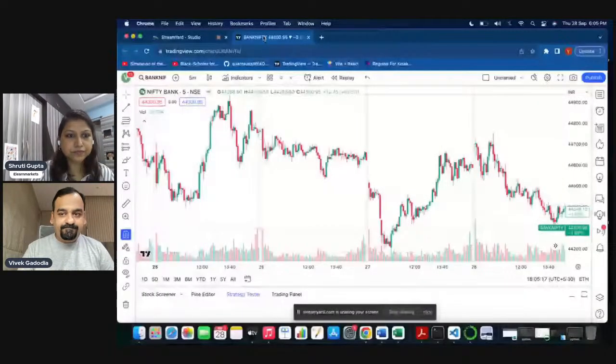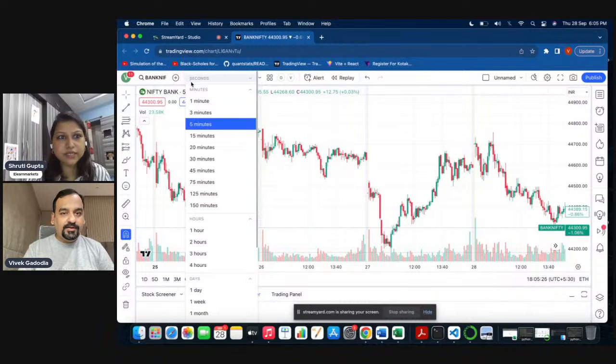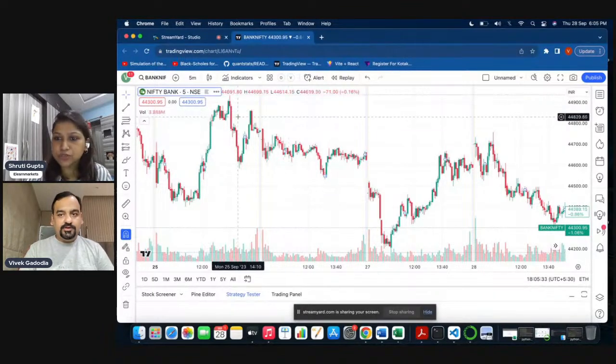Okay, so if we were to talk about the broad market and then use a little bit of systems to see that, I'd like to share my screen now to show something about TradingView. Sure. Are you able to see the TradingView? Yes, it is visible to me. If I can get a yes from the viewers as well, if they're able to see the screen. TradingView screen is shared. Are you able to see it?